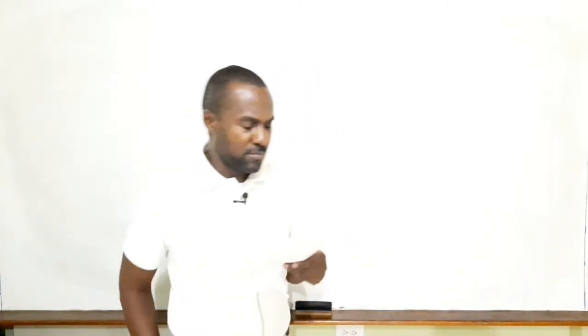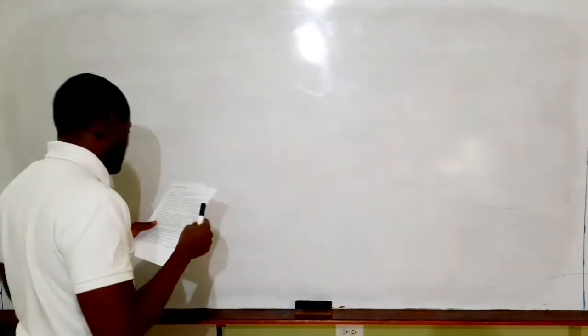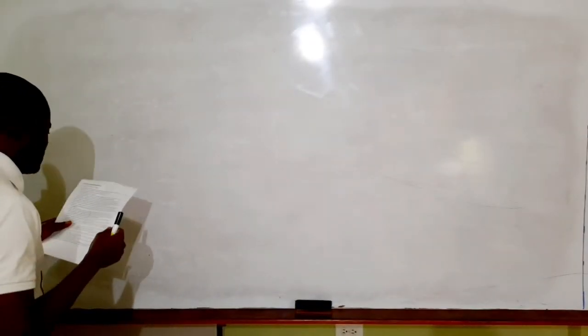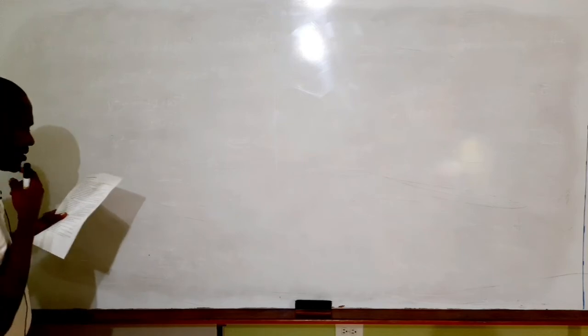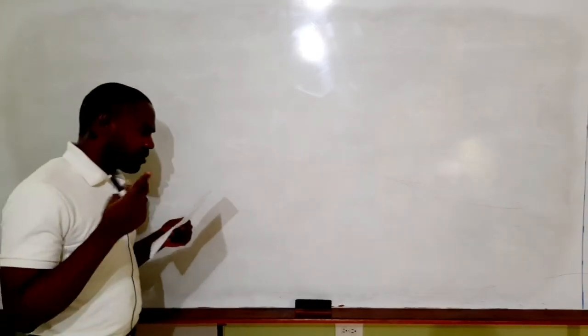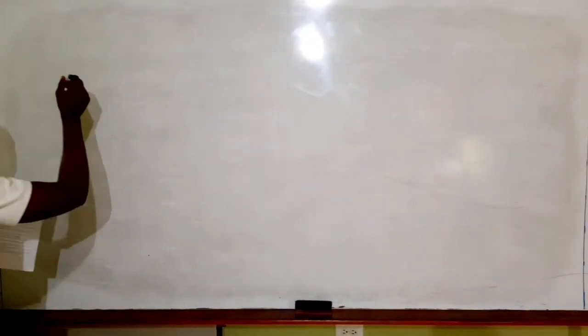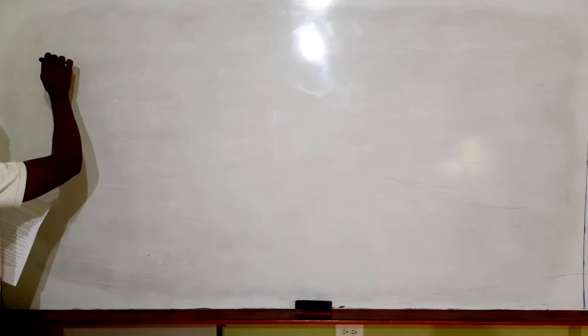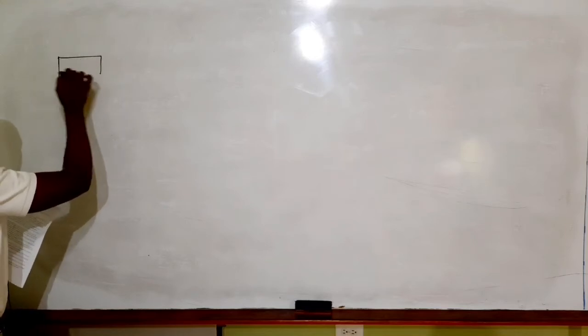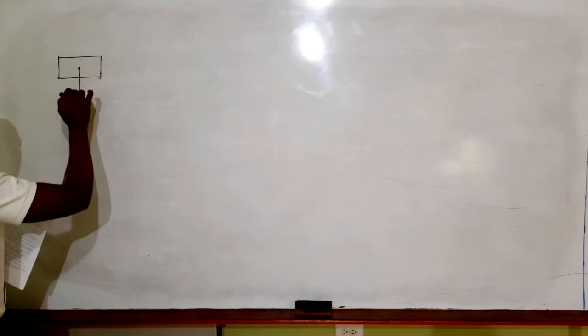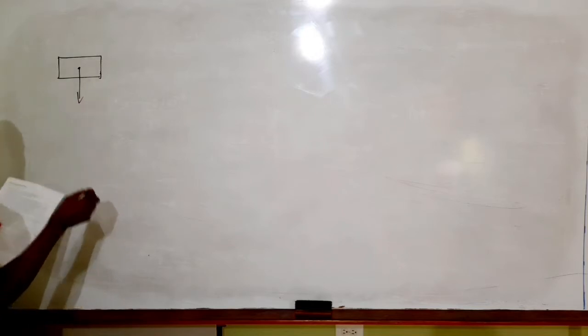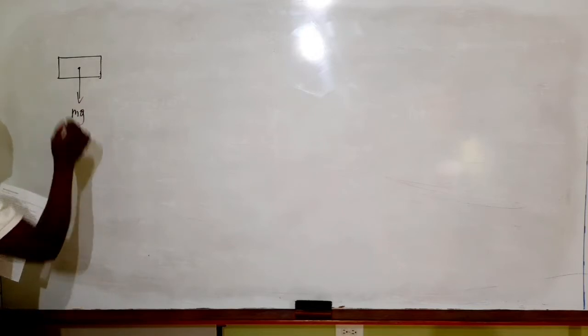So as customary, we try to represent the situation on a diagram, and we apply Newton's second law of motion and the third law if necessary. So let's represent the situation on a simple diagram. We're told that two forces of magnitude 30 newtons and 40 newtons, which are perpendicular, act on a body of mass 25 kilograms. So let this be the body, of mass 25 kilograms, so let it be mg.